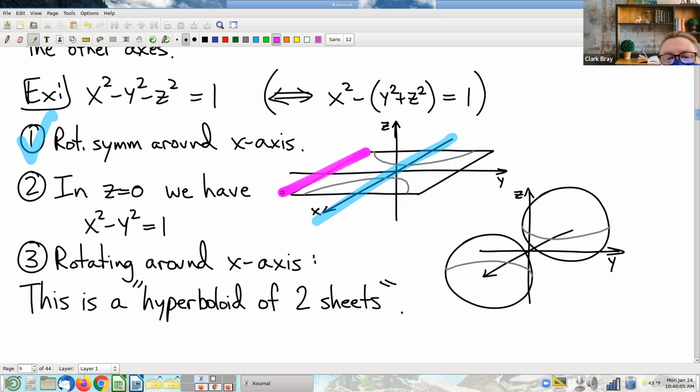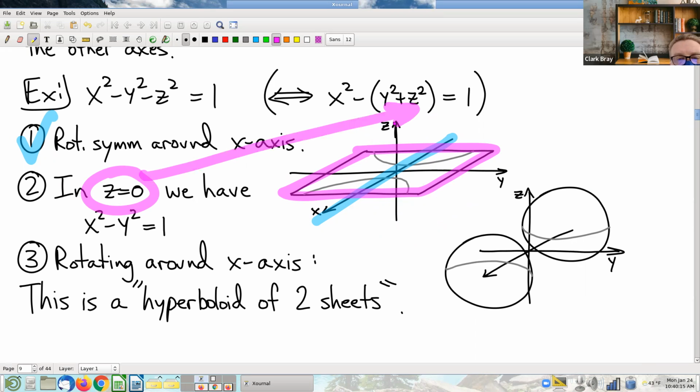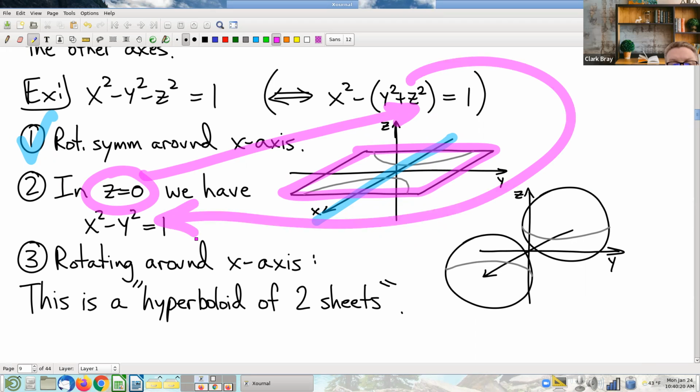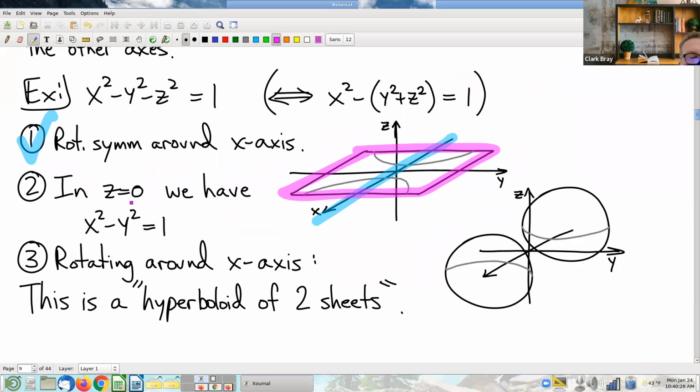So looking at this plane, that's where z equals 0, which I can plug right into this algebra. And this algebra then turns into that, which again is a hyperbola. Familiar, right? High school algebra. And this is in particular that hyperbola. Flashbacks to algebra 2 or whatever they call it these days, and make sure that you're good with that.